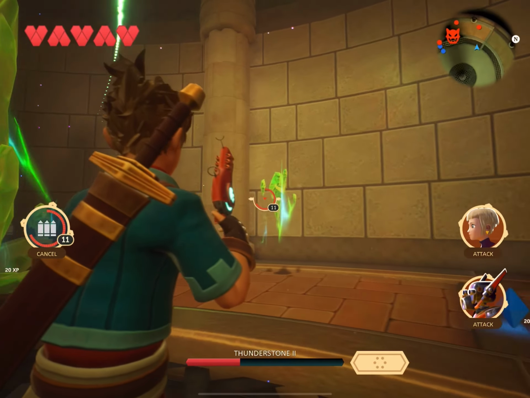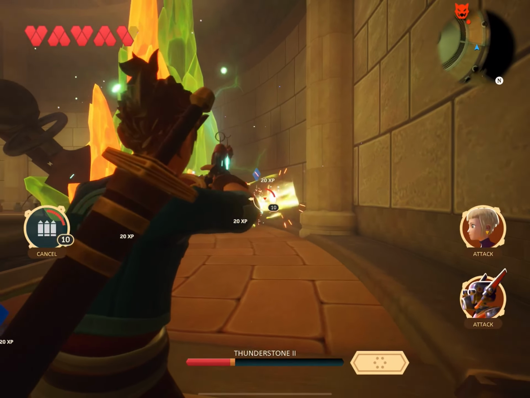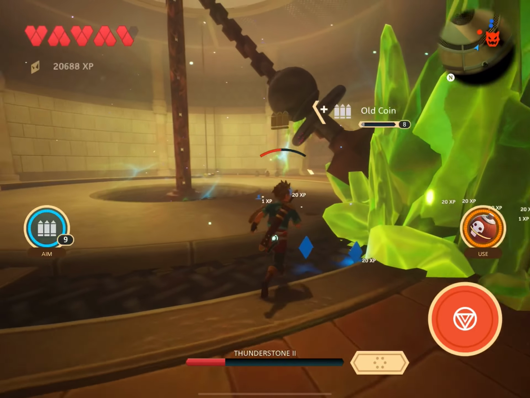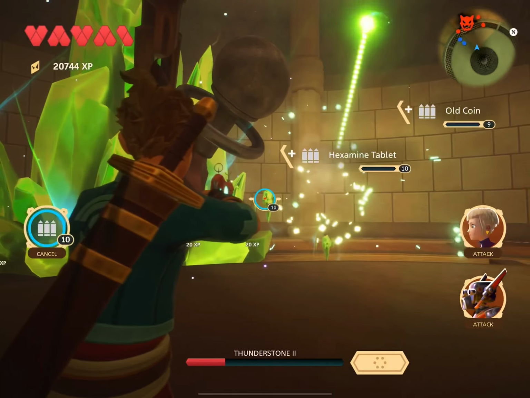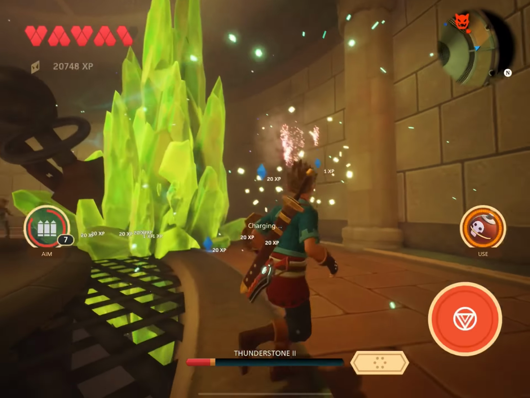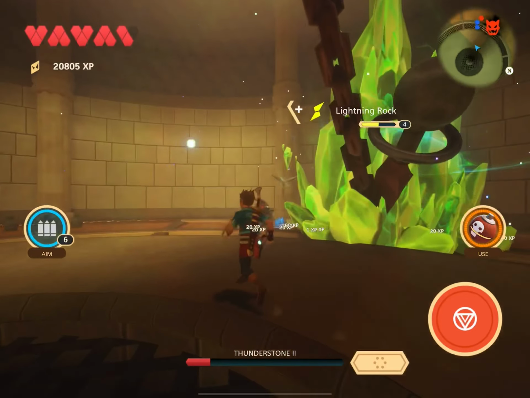See, if you don't keep on top of it, more start coming. Oh, and I got hit. So the whole point is to have as few of them shooting at you as possible. Look what I found. Trinity throwing me stuff again. We're getting there. We're getting there.